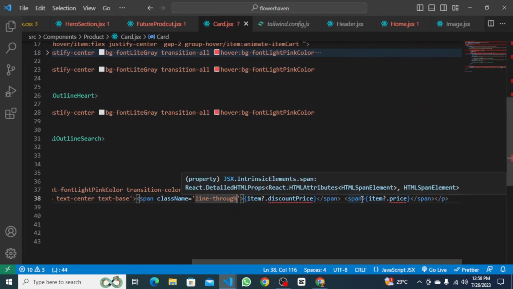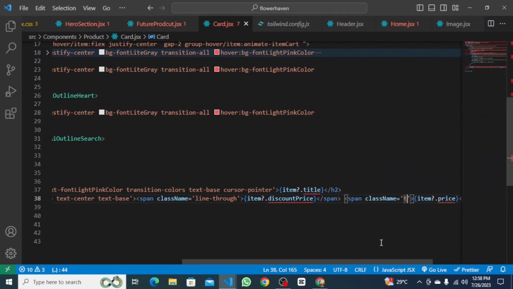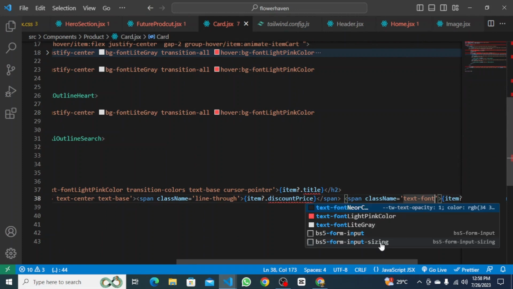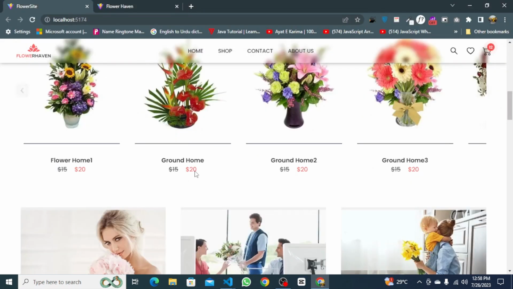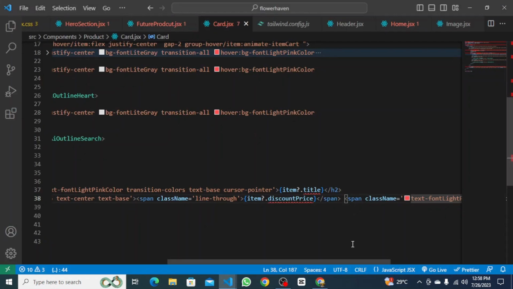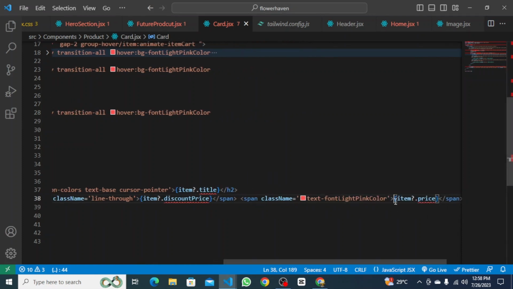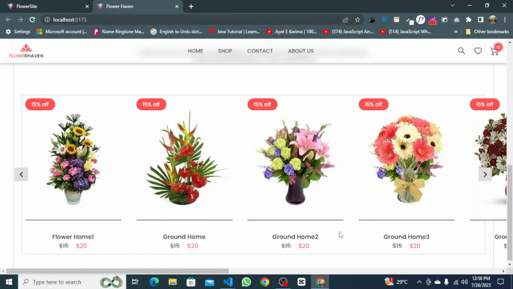So also define the real price color. It will be font pink color. Also define dollars.